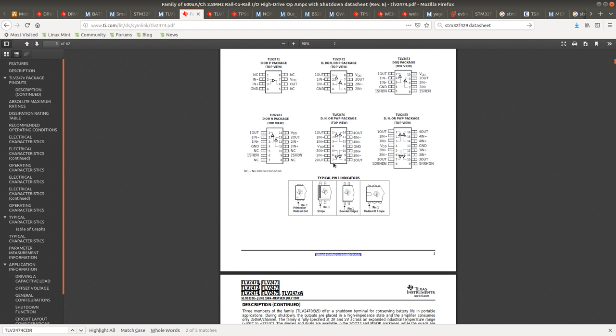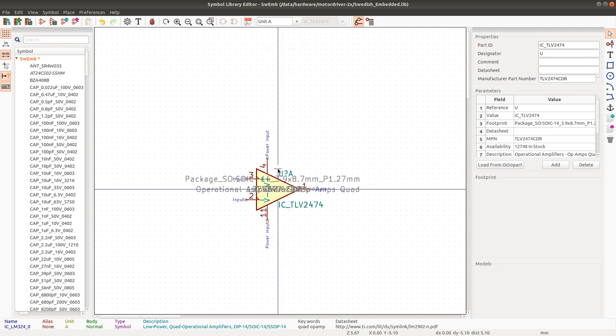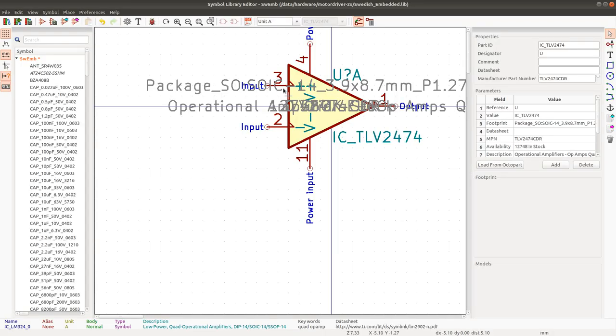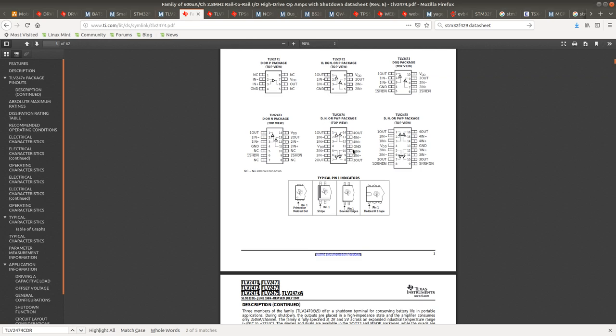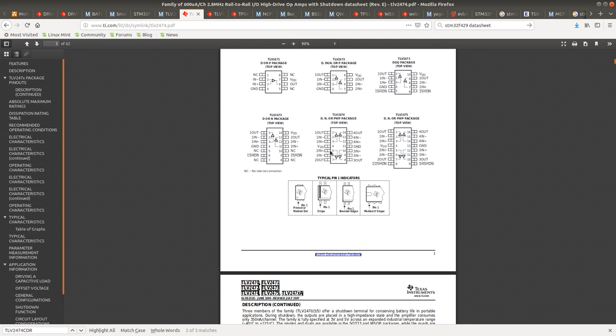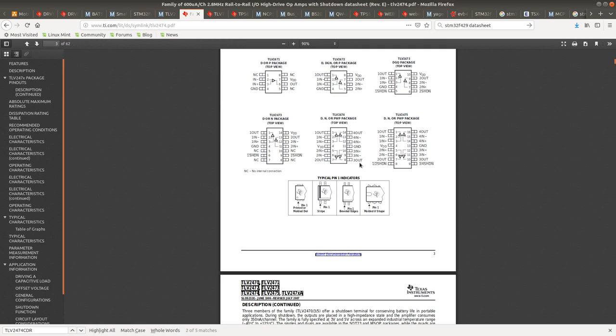Yeah, 2474. I'm gonna update the pinout here. So I see 14, number one is out, one out, two input negative, three input positive. So far so good, but the power is on 4 and 11. 4 and 11. Okay, maybe it's so good that these units are exactly the same as on the other op-amp. So it's 5 positive, 6 negative, and out is on 7. Good. Then 10, 9, 8. Okay.